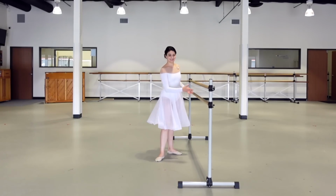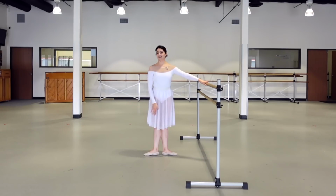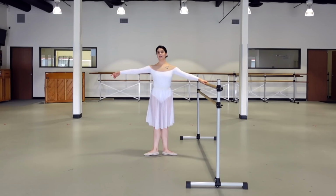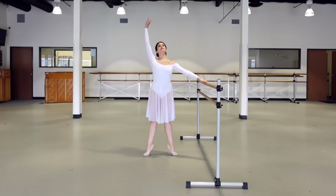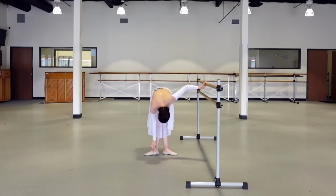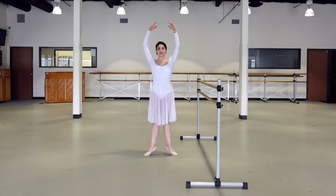This is fun. I've missed these. Okay. And plié. Plié. Plié relevé. Down. Up. Good. Lengthen front. And up. So now head and torso move first so the legs can fit.